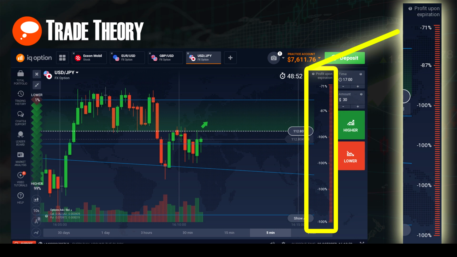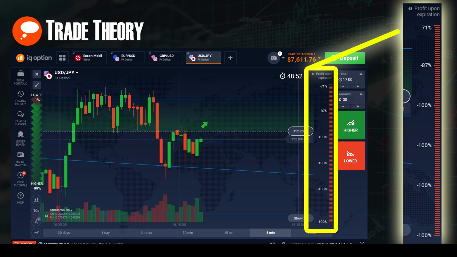Right now you see the range where you see both minus 100. That is meant to be the part where it will be green, and the rest upward. Even though you see minus 87%, it will be green. Even if you see the minus 100 part and downwards, it should still be green. Now you don't see that. We just see a full-on red bar. Are you guys looking to destroy your account? Don't even enter at this point.